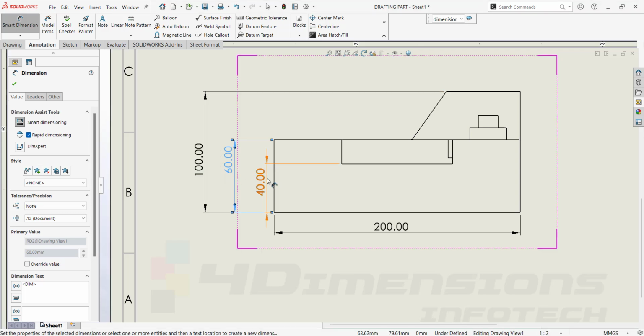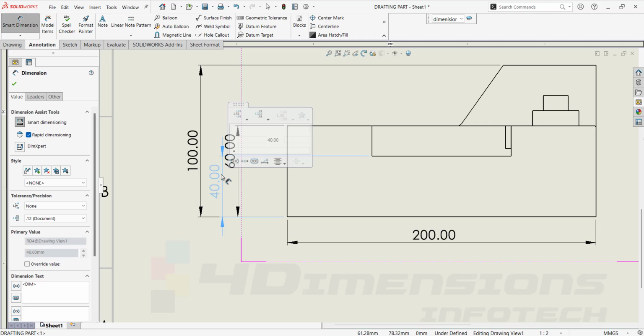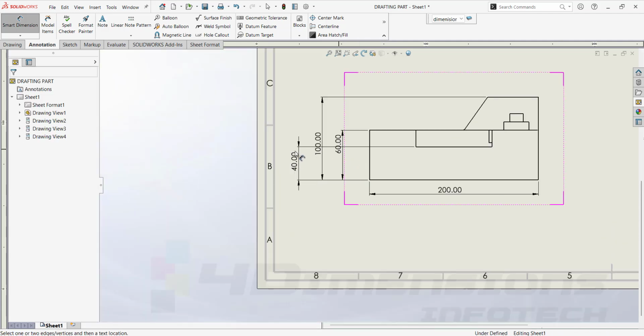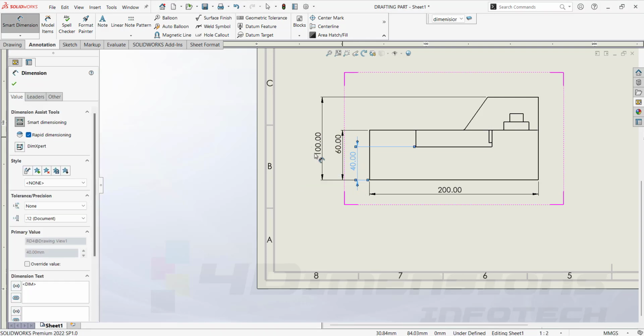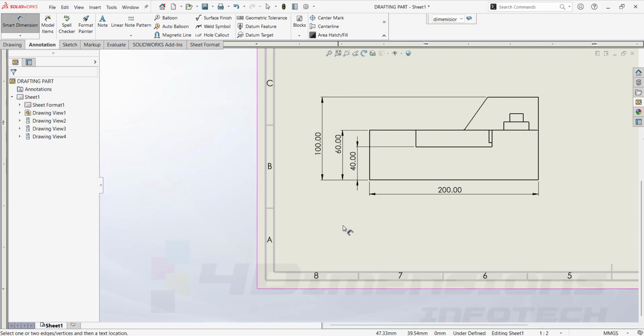So in this case also, as we have taken this 40 dimension, the value is smaller than 60. So while placing, this dimension should not exceed the upper value, it should be placed under the bigger value only, that is 60 mm. It should not exceed 60 or 100 mm here and should be kept here. So this will be the wrong way of placing the dimension. You should position it according to the values only. Lower value should come under the upper value.